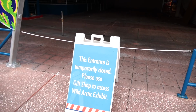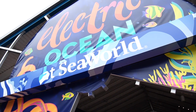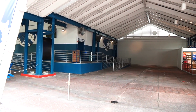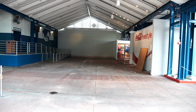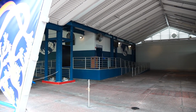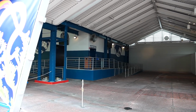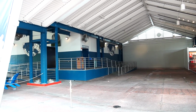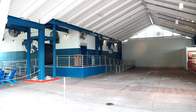Holy cow. So this entrance to Wild Arctic is closed. And they've got an Electric Ocean sign out front. But I'm wondering, you think they could be putting one of the haunted houses in here? You never know. There's kind of a lot of space for queue out here, and then they could have the scary bits inside. That could be the ice-themed houses, but I'm fairly confident they're over there by Antarctica. So that's what I'm thinking. Because the half-buried base, like research base, I think that's what really sells me on that area of the park.